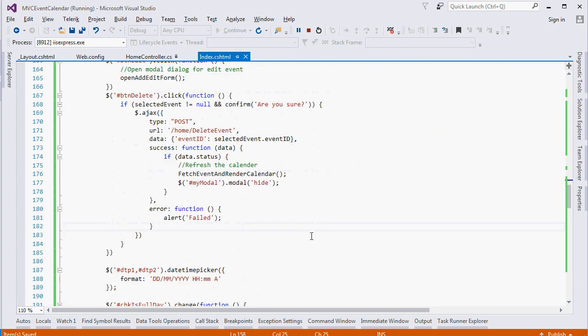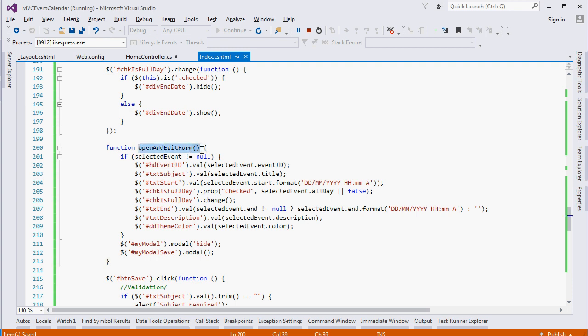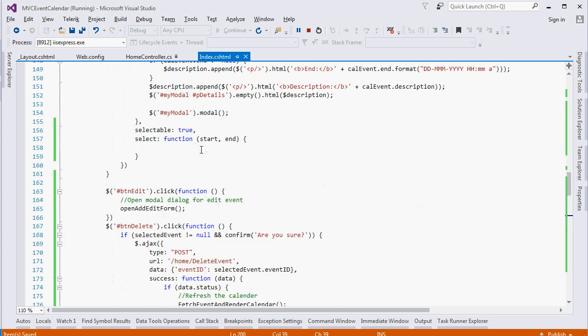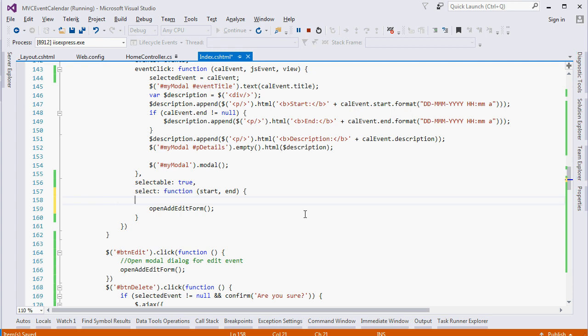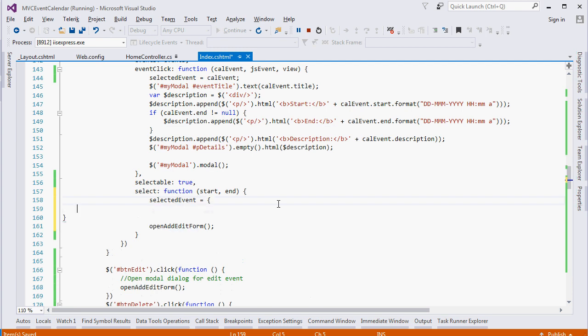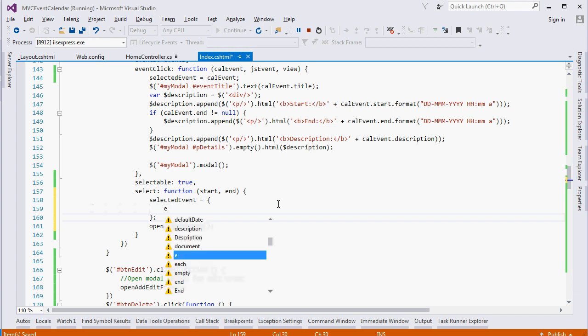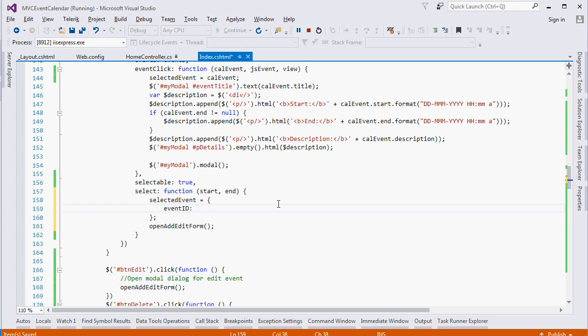So from here I will call this method to open the form. I will copy it here and paste it here, and before opening this form we have to set the selected event. As this is a new event we are creating, we will create one event with event ID 0. So we can understand when we submit this form to the server whether the request is to create a new event or update the existing one.